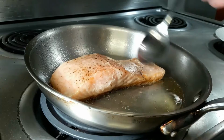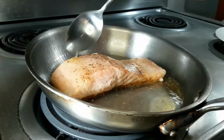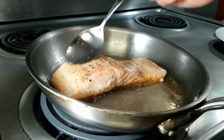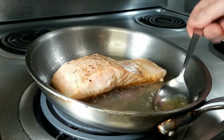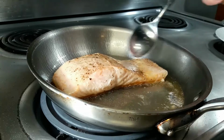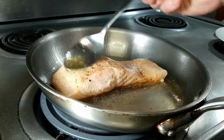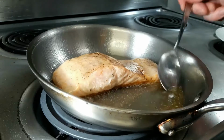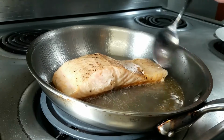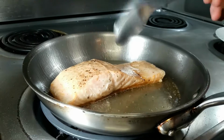Just like so. Get a little bit of the oil, go across the top. Get the cooking process started on the top there, because we're not going to cook it much on this other top side. The majority of the cook time is on the skin side. But as you can see, just a nice little baste like so. And that'll take us to about 4.5 minutes on the skin side. And we'll be ready to flip it here.